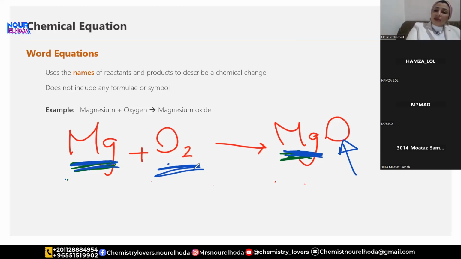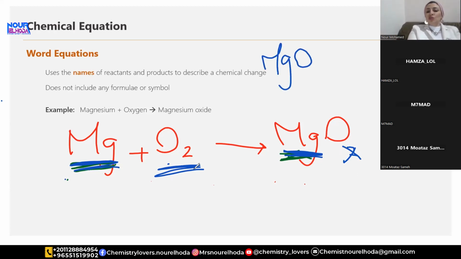But I cannot come and put a 2 below the oxygen here. This is wrong, because we said magnesium oxide is always MgO. So what should I do? I'm going to put the 2 here. I cannot put it in the middle, again this is wrong. I need to put the 2 here. You got my point? I cannot put it at this side or at this side. You need to put it here. This is the balance. Usually the balancing number is written here, here, here, and so on.